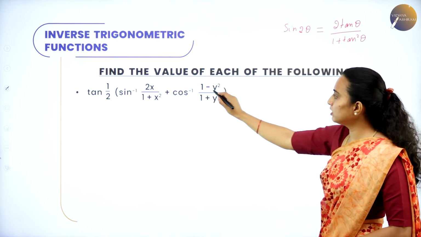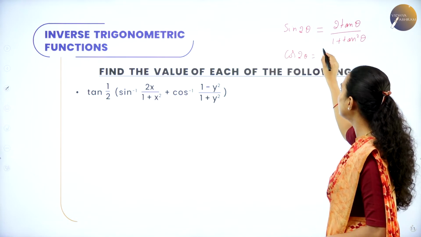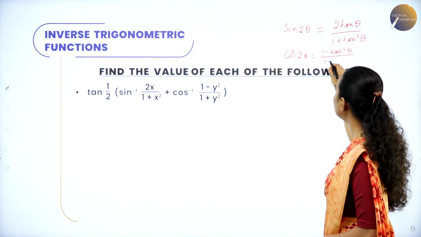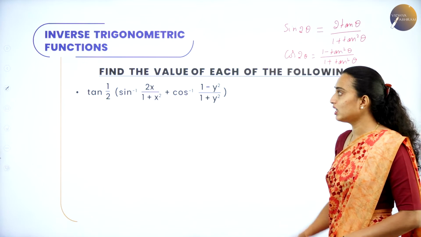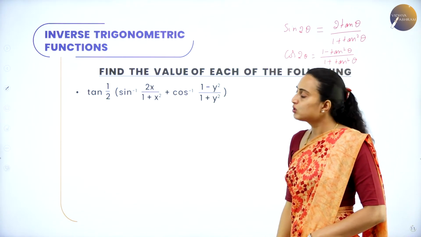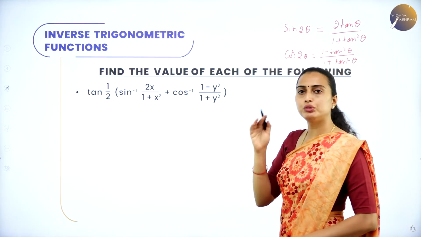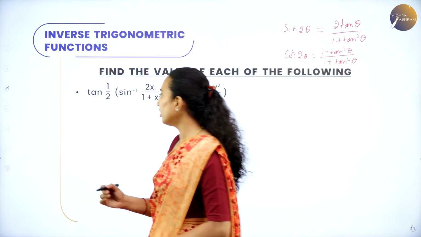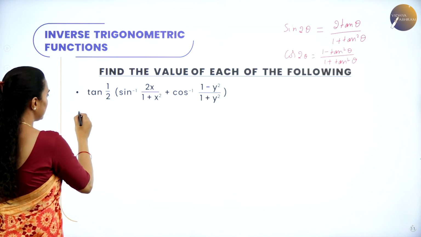If you observe, dear student, this also: 1 minus tan squared. What is cos 2 theta in terms of tan? Cos 2 theta is 1 minus tan squared theta divided by 1 plus tan squared theta. Yes, therefore, what is the substitution I can take? Here they have given in terms of x, here they have given in terms of y. So, therefore, I am going to take x is equal to tan alpha and y is equal to tan beta. Different variable, different substitution. That's it.